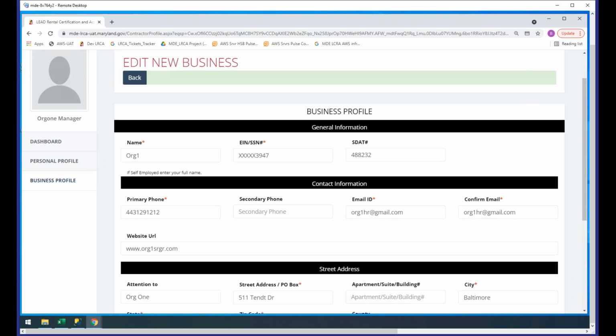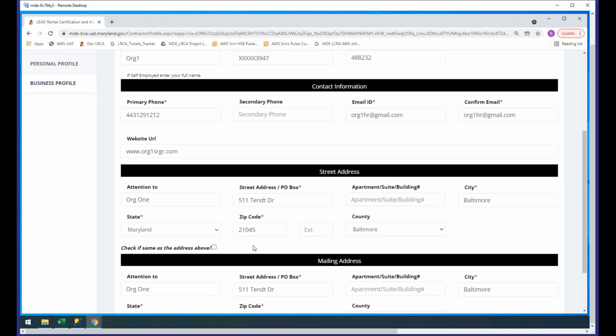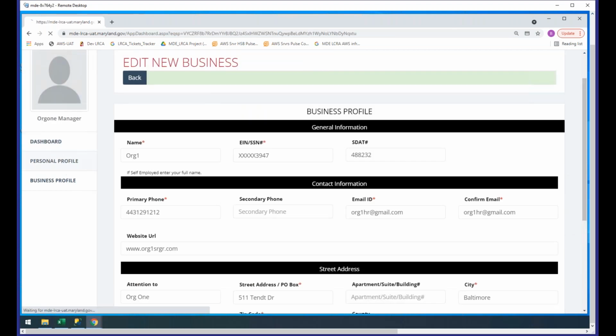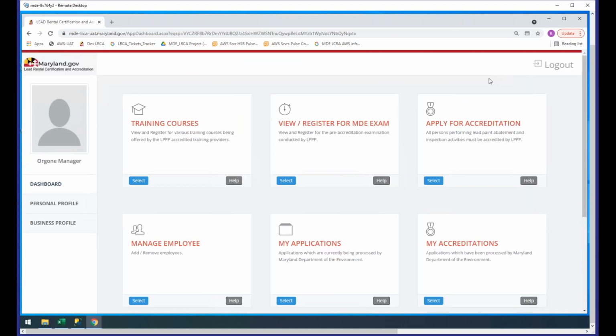So if they have a different address or are changing the address on the MDE website, these are not auto-updated. Just to clarify for everyone, that is right now a manual process: we extract the data out of our current system and put it on the website. That's why there's always a delay between when you update your information and when it goes live on the website. We'll give you further details about that, but you will need to update any changes in this system. There's not a separate system for updating the website.